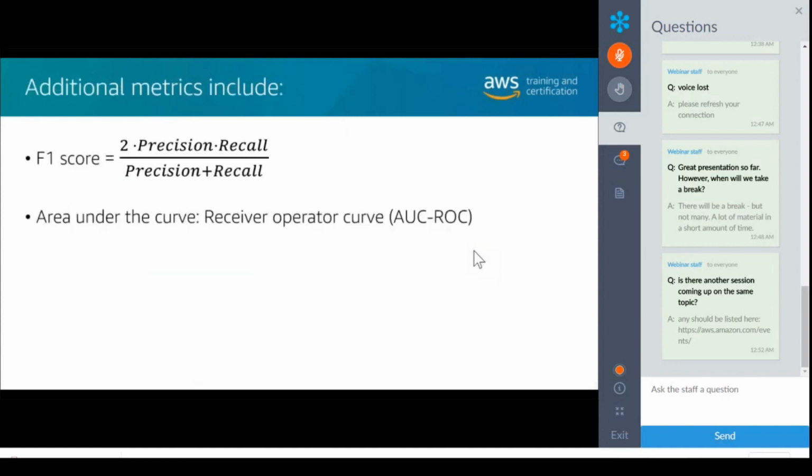Other metrics you need to be familiar with for this exam would be the F1 score, which is another way of calculating this ratio. So this is another way of articulating the goodness of your model. And AUC, area under the curve. You're usually aiming for close to 1.0, but this is just another way of articulating the compromise between precision and recall. And that's really what this is. If you understand it as a compromise between the two, then you're golden for the exam, right?